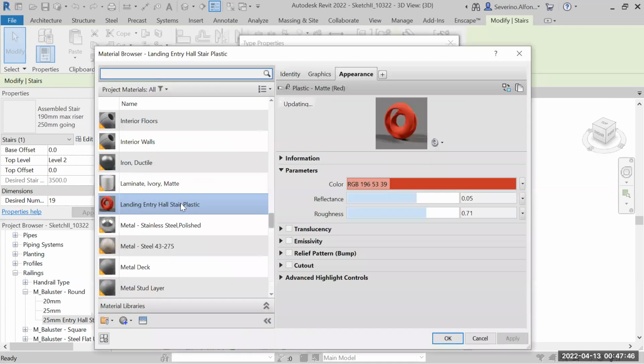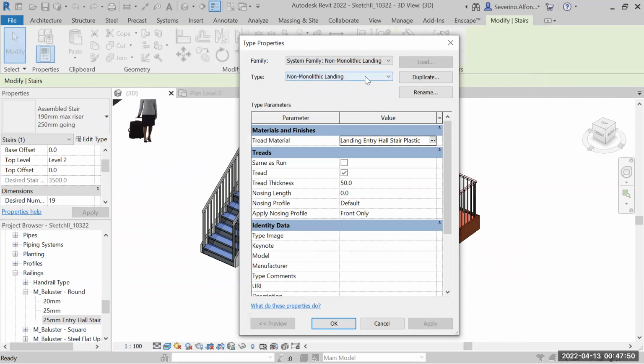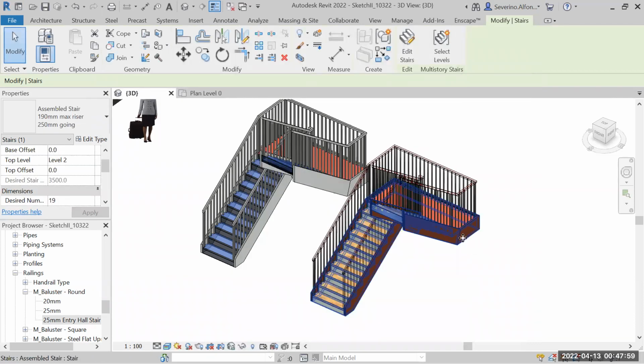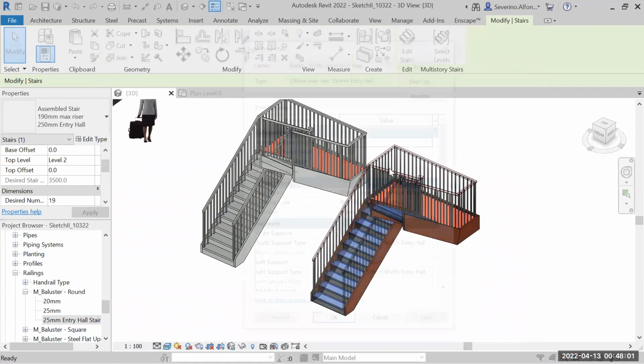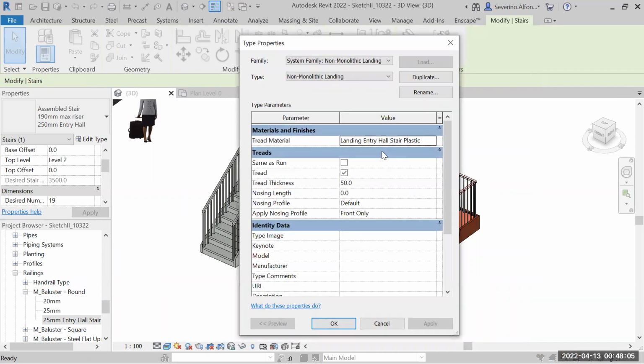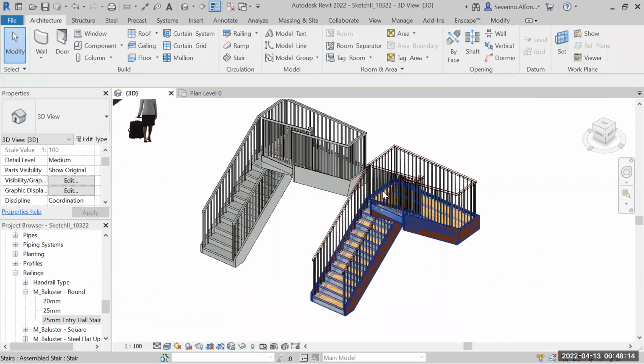We changed it to this one because we actually did not duplicate this landing. Okay, so we need to duplicate the landing for this project. So when we did the change of landing here, landing type, we should have, let's leave it where it is. We say, okay, now they're the same.